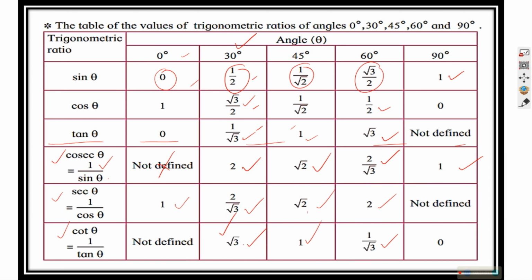You will not have any doubt about this. By practice, by doing the sums given in the exercise, by doing extra sums, you will automatically say that, okay, cot 30 is root 3. Cot 45 is equal to 1. Cot 45 or tan 45 or cos 0 degree or sin 90 degree, all these are 1. You will start generalizing, I know all this. Where all root 2 comes, where all 1 upon 2 comes, where all 1 upon root 3 comes, where all 2 upon root 3 comes, you will become expert in that. But basically you learn sin theta, cos theta, tan theta, from which we developed all these things.